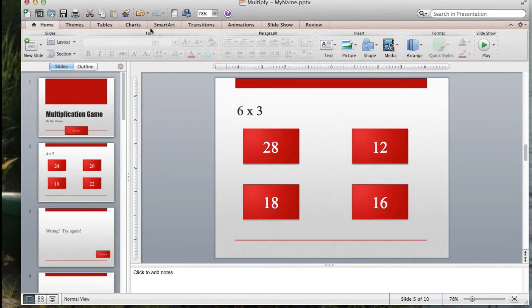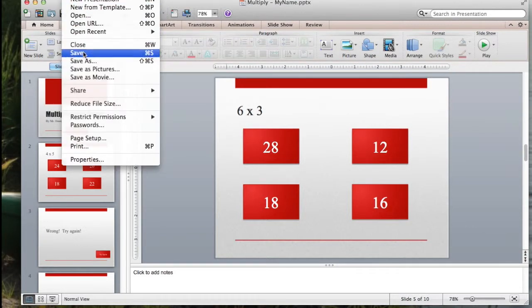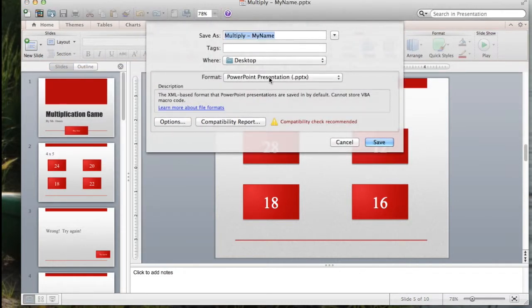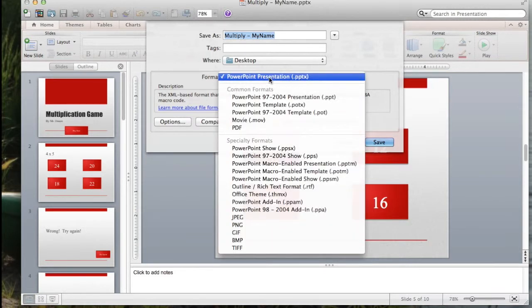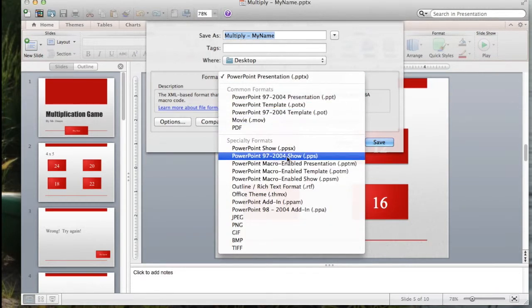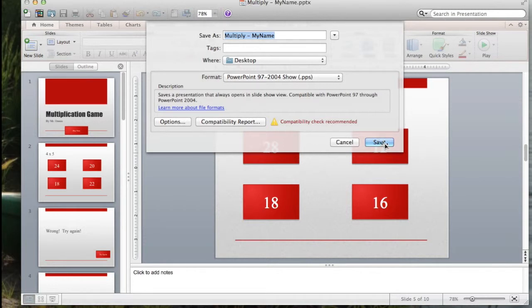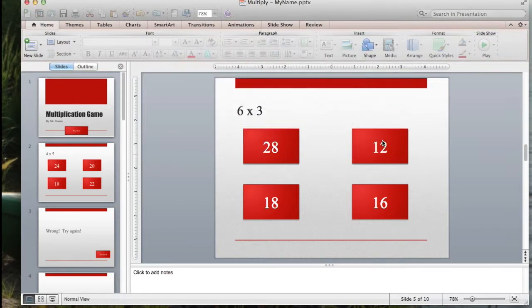If you want one more fancy step, this is kind of cool. You can go to File, Save As, and instead of a PPTX, that just means it's a PowerPoint file, and I can open it in PowerPoint, I can save it as a PPS. Now you need the PPTX to edit it just in case you messed up, but a PPS is a PowerPoint show. So automatically when you click on the file, it opens it up in presentation mode. So if you want somebody to play your game, they can't change stuff. Okay? So I'm going to click save, and I'll do a demonstration now for the second grade so they can see.